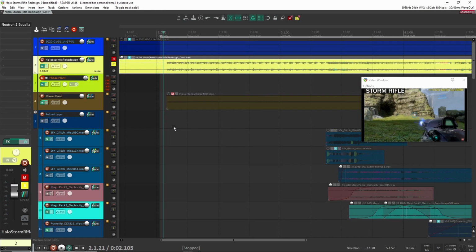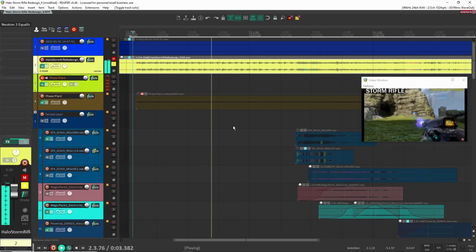Just going to remove my layer here. If I started here right at the end, that sound is very different. You'll need some good speakers or headphones to hear those lower frequencies. But basically here you have some sort of thump or low bass punch layer, and then it slowly fades out as the shots go and as the gun overheats. That's what I was trying to do for my layer here.